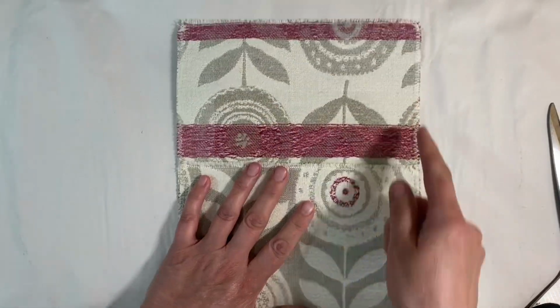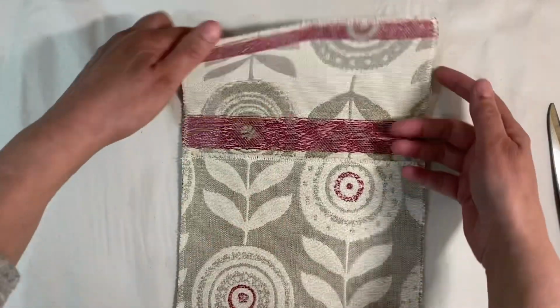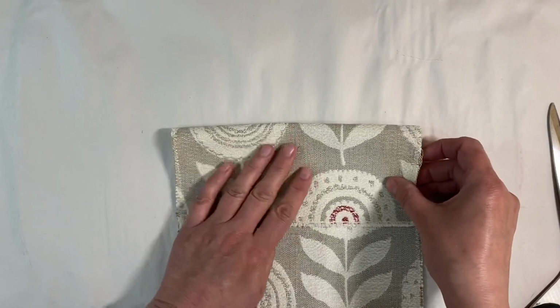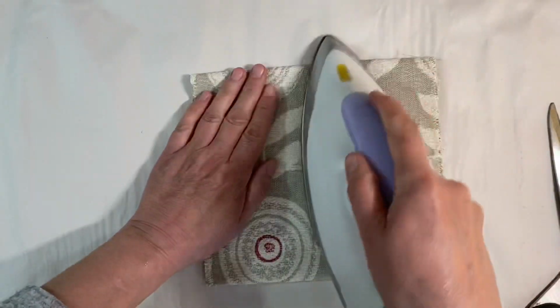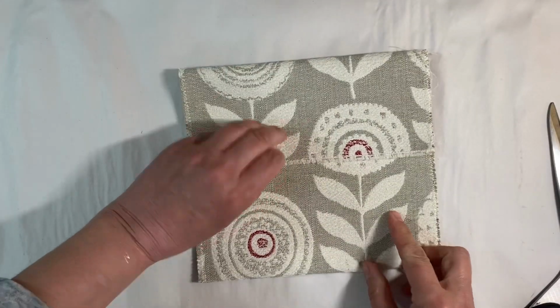Before I started sewing, I did make sure that I'd got rid of as many of the loose strands as I possibly could. And so now I just want to press this. I'm just going to have the fold just on this line here, like that. And again, I can just give this a nice press with my iron. I just think these are absolutely beautiful. Just really easy to make.